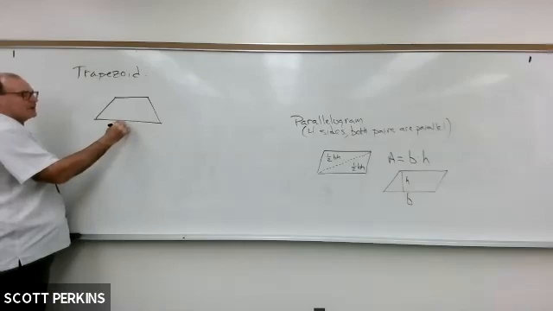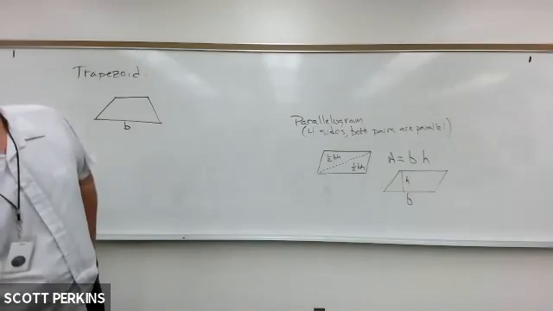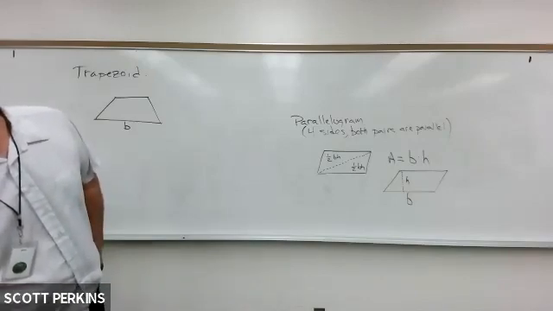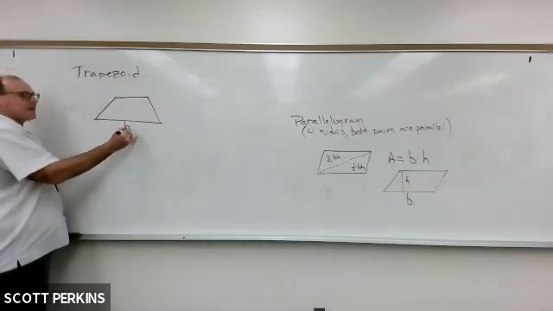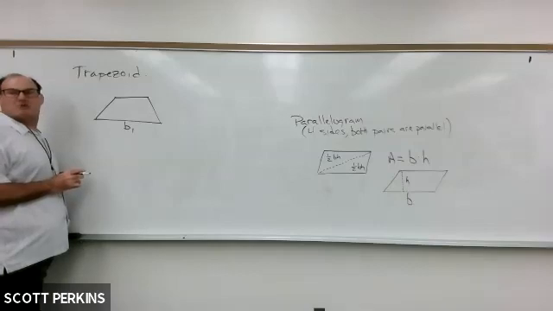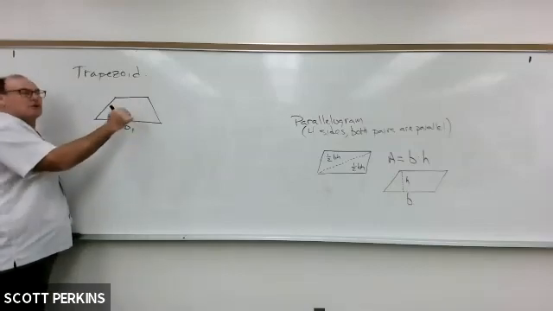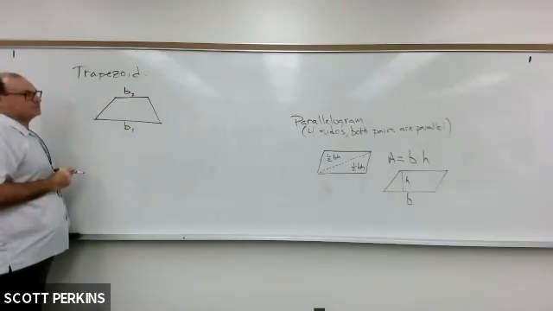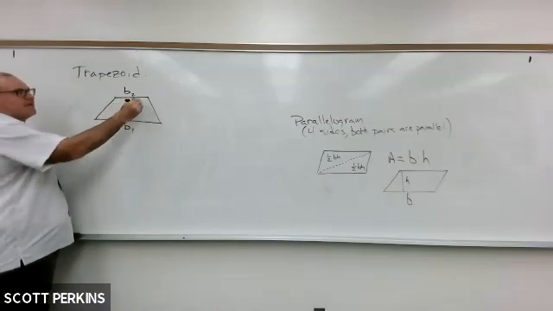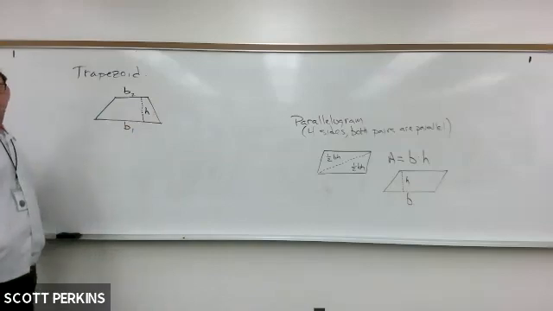This parallel side I'm going to call base with a little, is that what our book does? Let me do the same thing our book does so that there's no confusion here that I accidentally give to you. Okay, yes. We're going to call this bottom side base with a little 1, B1, base 1. We're going to call the top, because these are not equal, base with a little 2, B2. The distance between the bases is the height, just like the parallelogram.